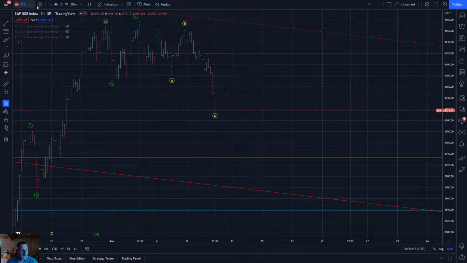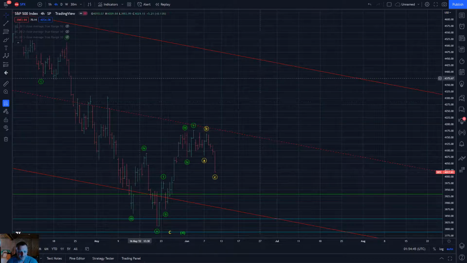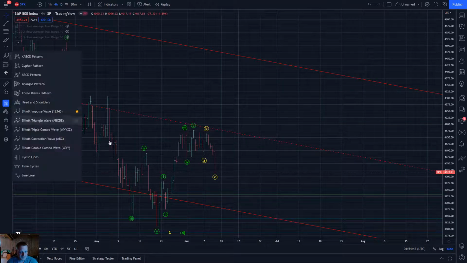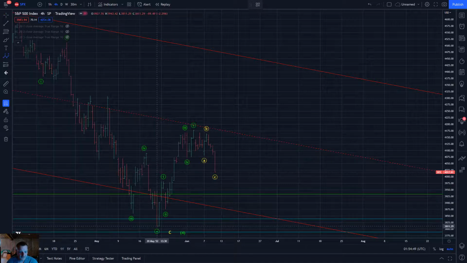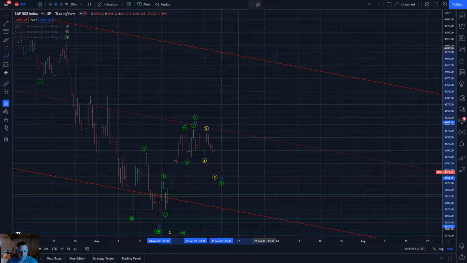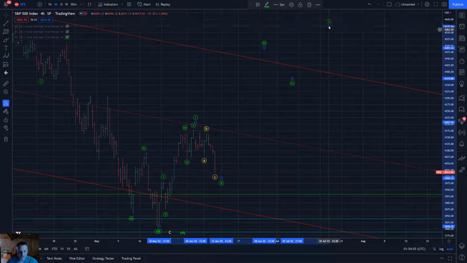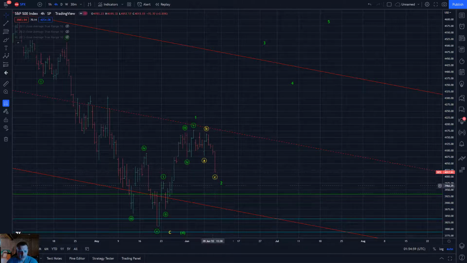Okay, and if you just head back to the 4 hour, now you can see where I'm going with this. So potentially a larger 1, larger 2, and then we finally are going to start a trend establishing move up that'll take us to new highs eventually. Don't know yet, but this is the kind of setup you'd want to see forming to precede that.